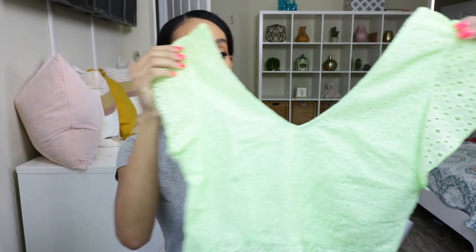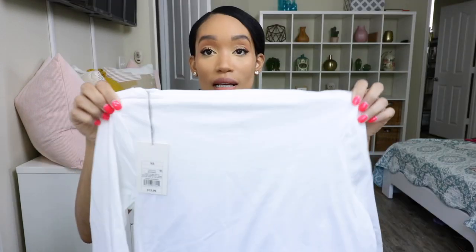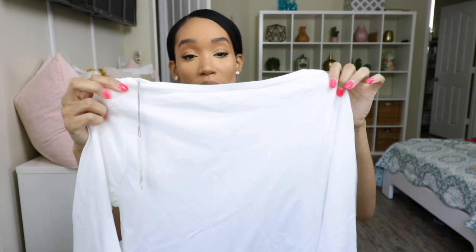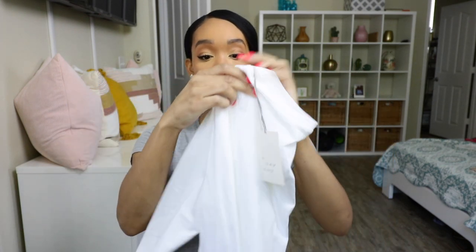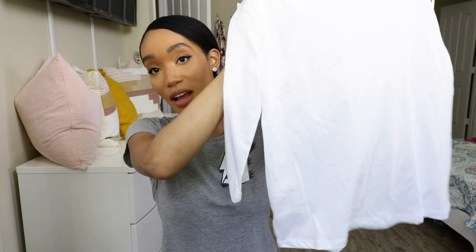I have a pair of sandals that will go so nicely with this. Actually, any pair of sandals can go well with this. And second to last thing I got was just this basic boat neck quarter sleeve top. This I can wear with a skirt or jeans. It's just something a little bit more relaxed fit versus the more fitted and cropped things that I wear. This is like the only thing that I got that's not cropped.